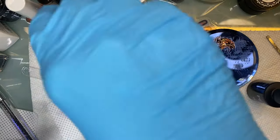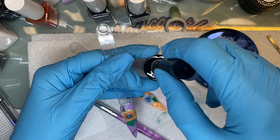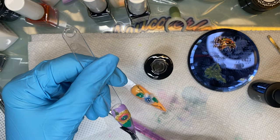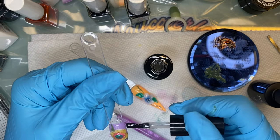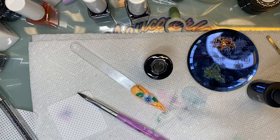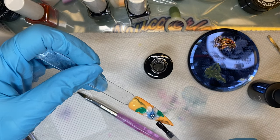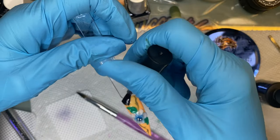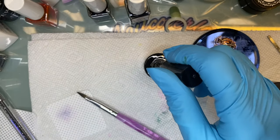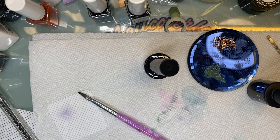Alright, let's give these two top coat around the roses, or the flowers, because when I put this gel, I think I like it with just the vine looking. Okay, I'll be right back with the results.